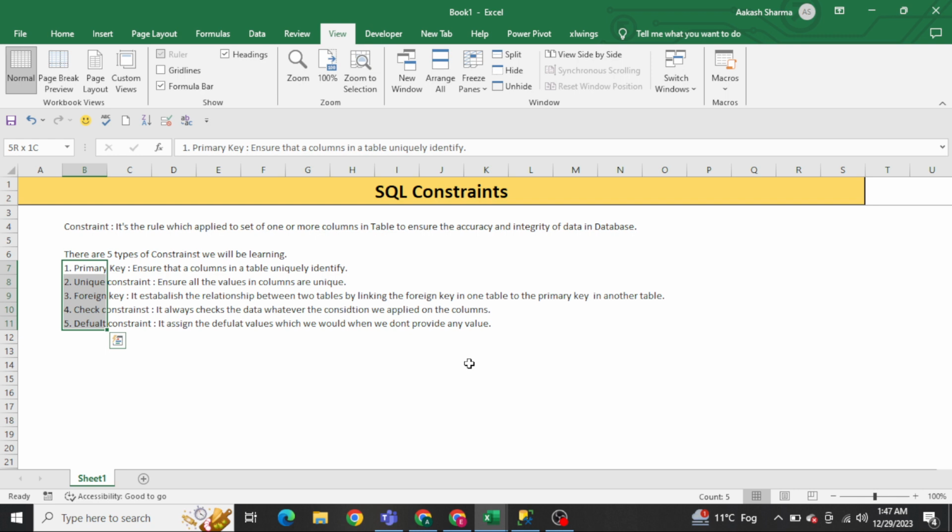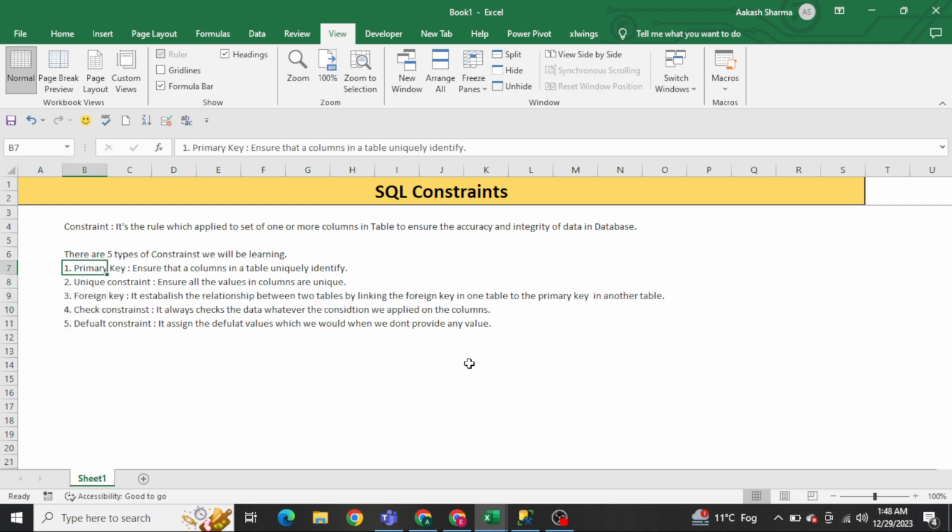I hope you have understood that a constraint is just like a restriction or a kind of rule, in simple language. Professionally, you may want to mug up the definition, but I always suggest people do not mug up and always try to understand the concept. If you know how constraints work, you will automatically be able to make the definition, and you can tell people, and they will definitely understand what you are trying to tell them. So the first constraint is the primary key.